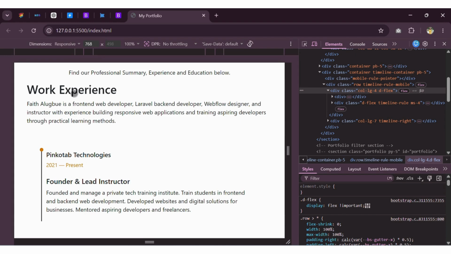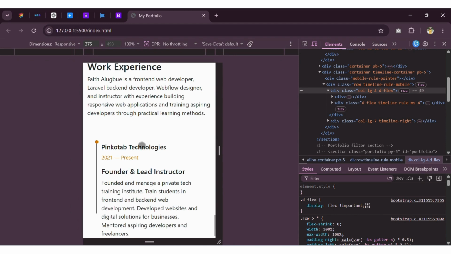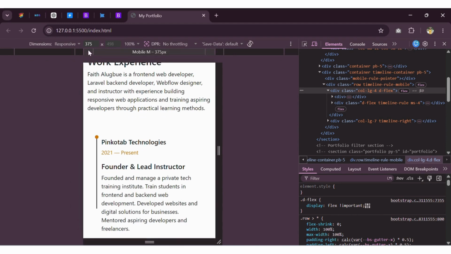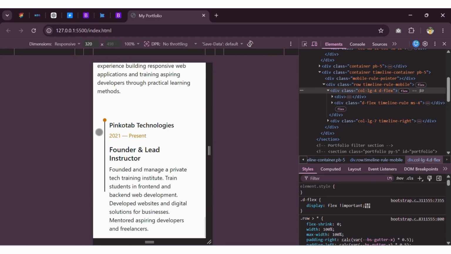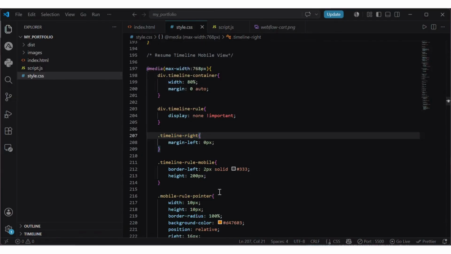So all we need to do now is, for smaller mobile devices, you can see the length of the border is shorter, so we'll have to increase it. We'll have to do something different for 425 and down.